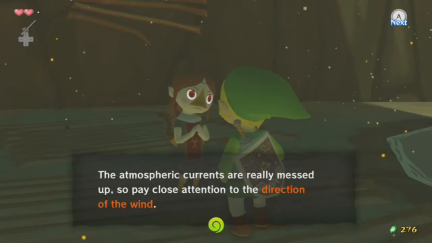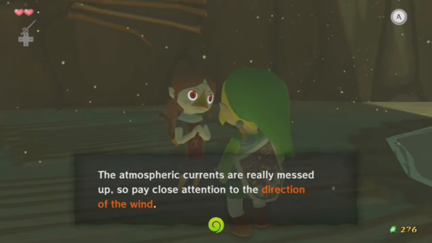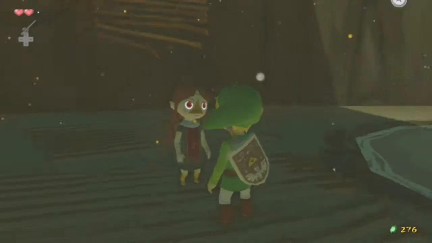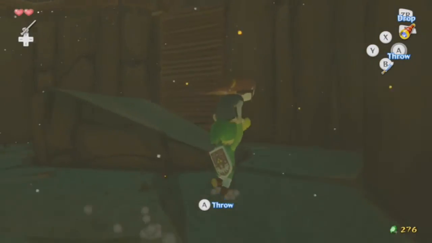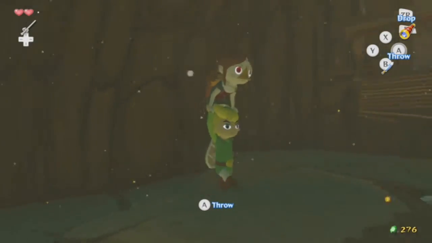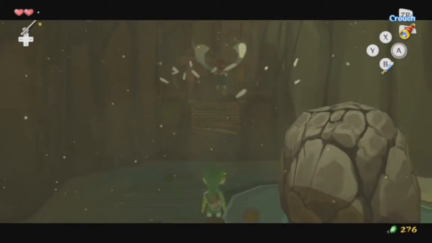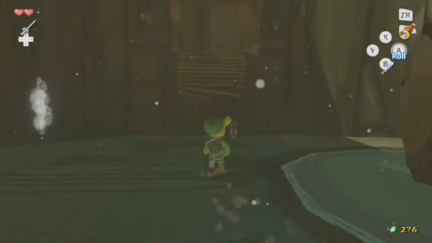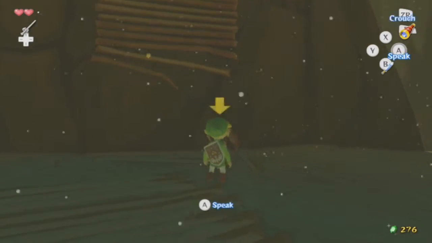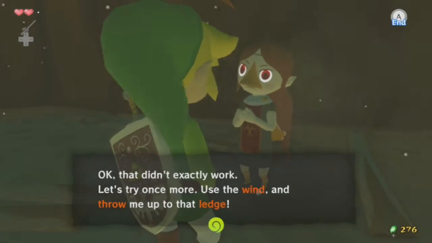The atmospheric currents are really messed up, so pay close attention to the direction of the wind. Back when I first played this, I didn't understand what she said right there, so what I did was play the Wind Waker to the direction of that particular wind. Oh, why didn't she make it? The wind was blowing in that direction, it sure was. Yeah.